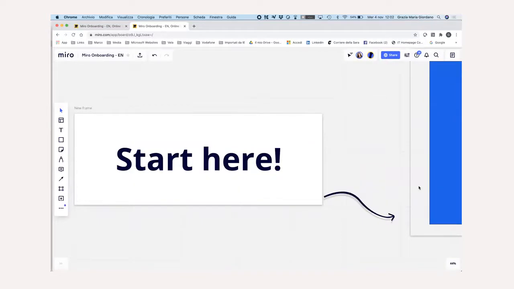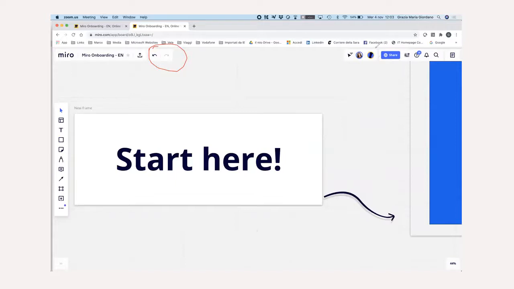Let's start by looking at the toolbar, from the top left of our screen. The most important commands that you have here are these two arrows on the top left side of the screen. These two arrows are simply the undo arrow, where you can cancel the last action, the last command that you did, or the repeat action. At the beginning, when you first enter the board, those two arrows might not appear, but they will appear as soon as you start working on the board.